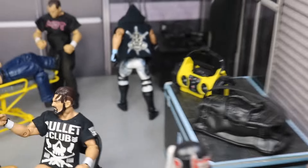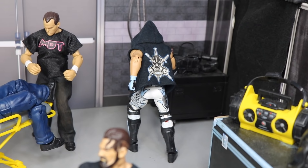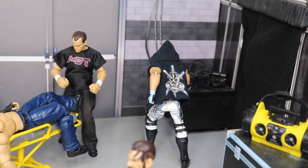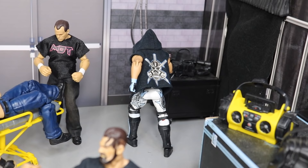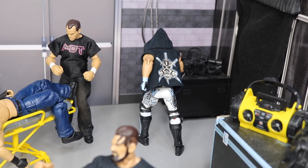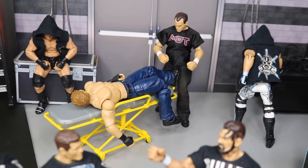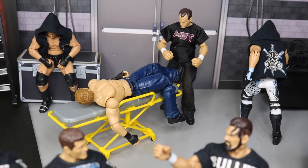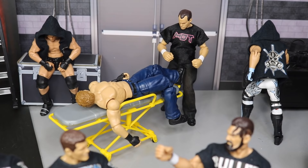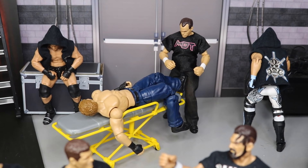Going back over here, we have AJ Styles hitting the door because he did lose to CM Punk. He's about to walk out the backstage door and head off to get some time off. After being traded to Vindication, what will he do now — no longer on MDT Live. Right here we have Dean Ambrose, who had an intense matchup with Seth Rollins and they went to the limit. He's sort of getting carried out on a stretcher after that intense match, with the MDT official taking care of him.